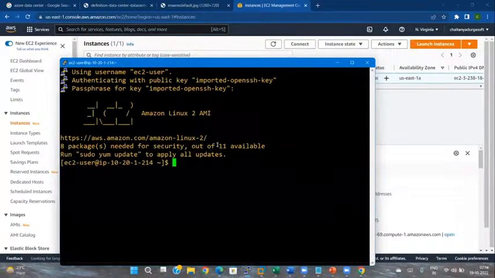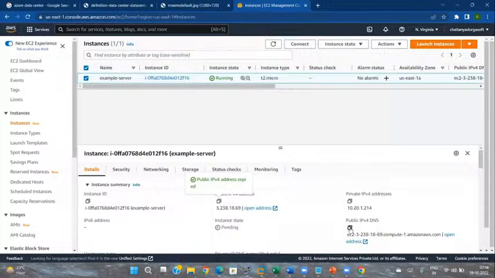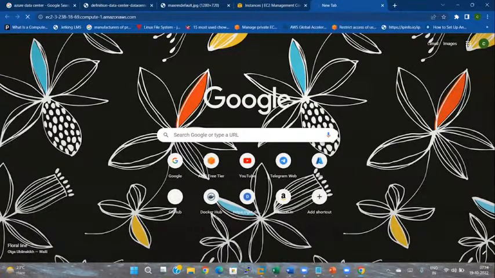You can come to know about all those things. Don't worry about that. But still, now you are able to access your server. Now, if I want a website right now, I don't have any website running on the server. But if I want any website instantly, let me do one thing.